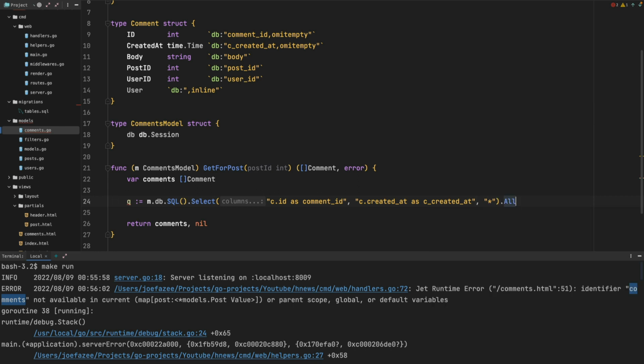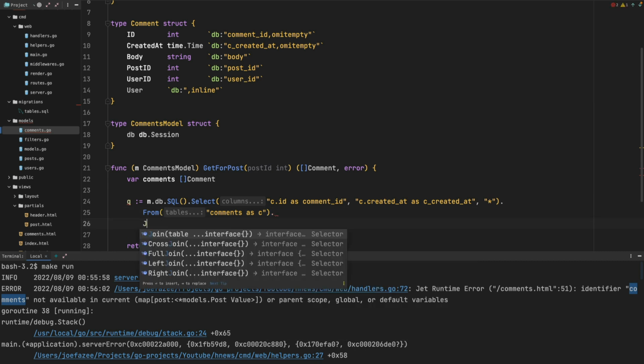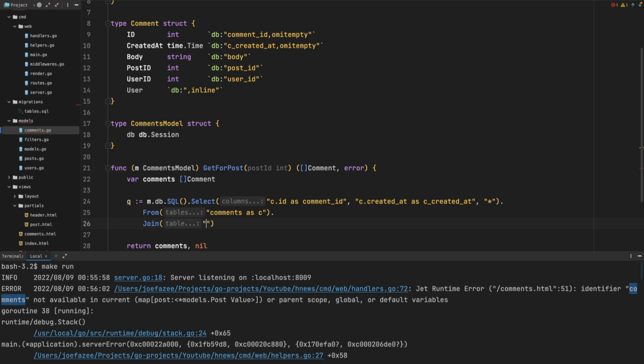Then, what else do I want to do? From comments as C. I told you that I'm going to alias it. What else? Join users as U on C.user, this is a comment user ID, equal to user.id.